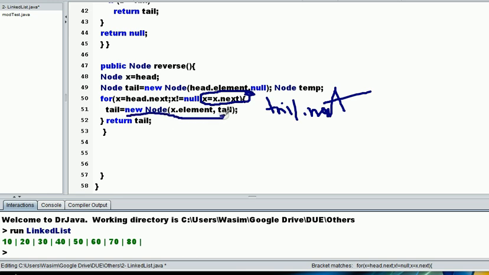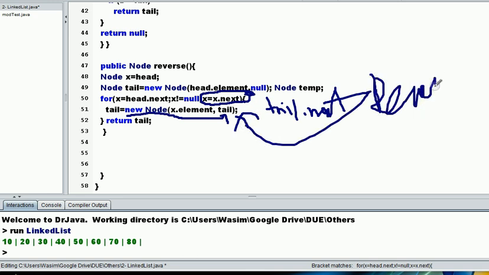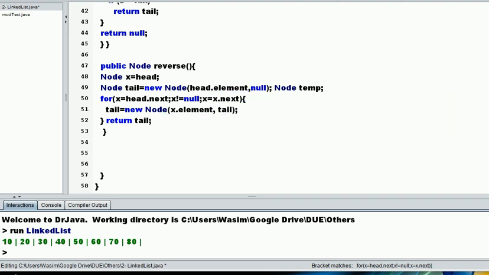It's not dot next anymore. It's tail to tail itself. When the new tail is being created, the old tail is having the reference. This is where the list is reversed. I don't know if you understand this language, but okay, that's the idea.